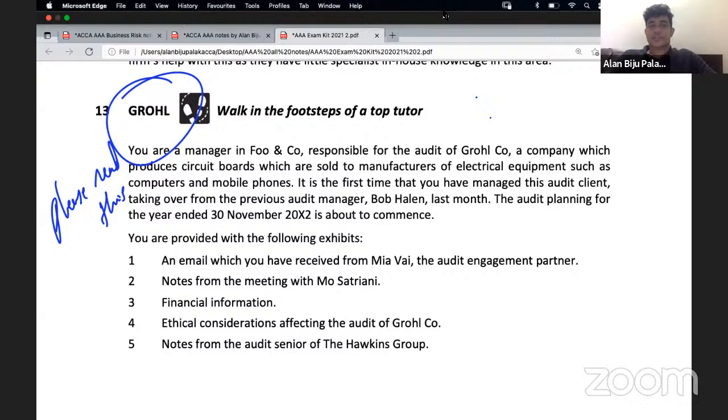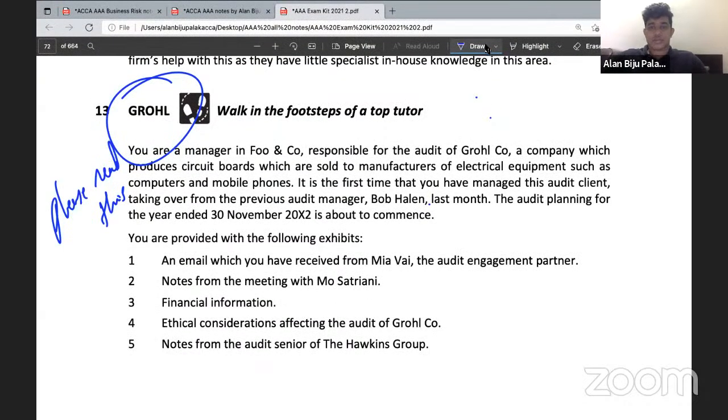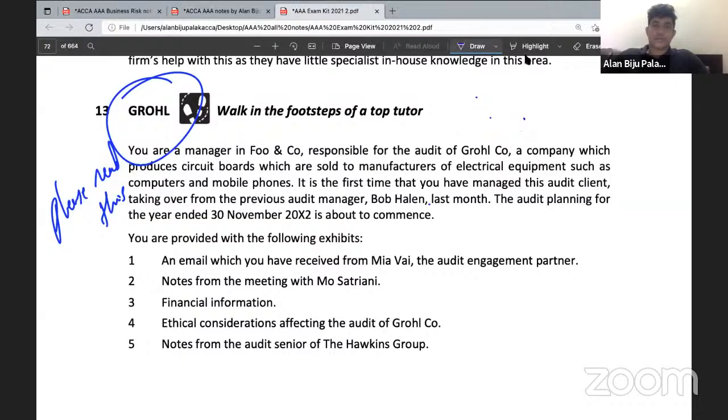So in this kind of question, while going through the scenario, you need to write both the business risks as well as the risks of material misstatement. So while reading the question, please do one thing. Just consider it like this: we'll be getting both business risk and audit risk, risk of material misstatements, from this scenario. So you may use 3 colors for highlighting this. During the course of your exam also, you can use 3 colors to highlight the question. First of all, you can use 1 color for identifying the business risk. Then you can use another color, maybe this yellow, for the risk of material misstatement.